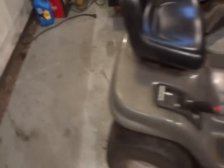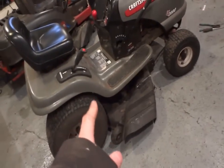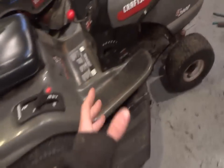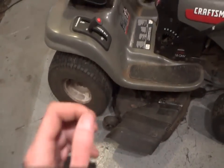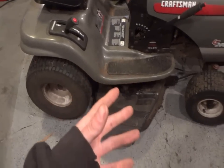Last year we actually did quite a bit of work to this deck. If you recall, we replaced one of the mandrels, the spindles, and the cable that goes up to it. So now he thinks he hit a rock or something like that and bent something underneath. We're going to pull the deck off, take a look at it, see what's up. Something isn't working right — something's really hung up underneath there. He thinks there's something stuck or maybe it's rusted shut.